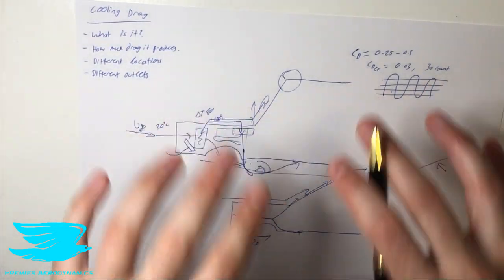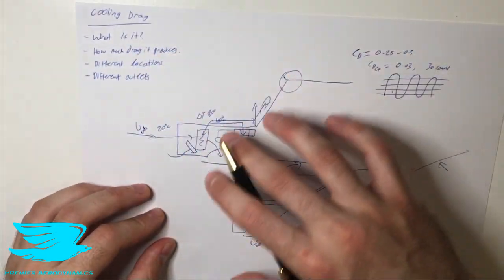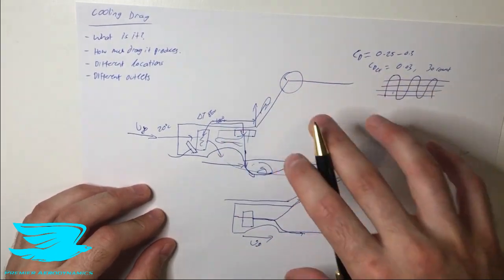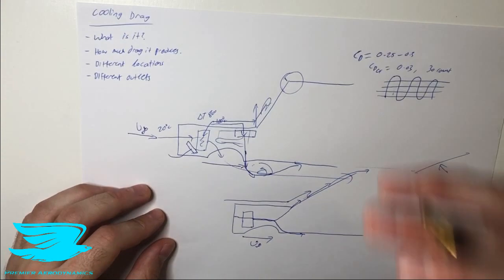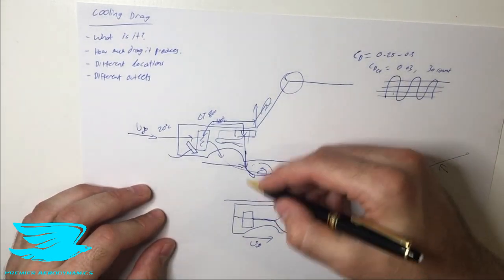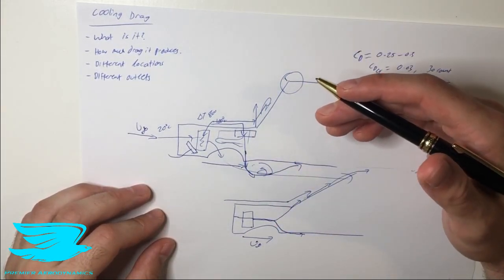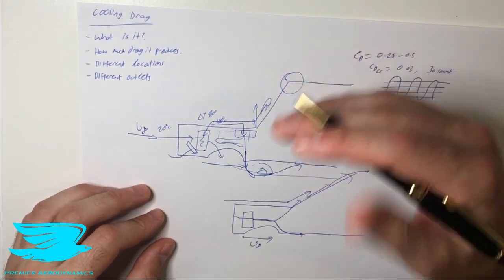That is how the different flows coming out affect the drag. In a nutshell, we want the flow to hug one of the surfaces. We don't want it to pop out in a weird direction, in a very discontinuous direction.